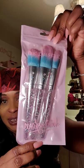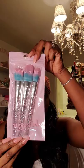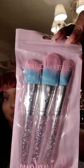And today in the mail, I'm not going to really go into depth with one of these sets of brushes, but this I got in the mail today. My husband ordered me these makeup brushes for Christmas, so this is one of the sets that I sent him the link to order for me. And these are the SLS Miss Glam here on YouTube. She sells makeup brushes. She's the lady with all of the pink makeup brushes, really beautiful makeup brushes. And I got the trio set. This is the glitter face trio set.